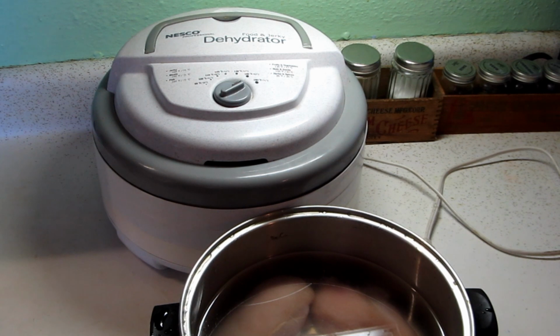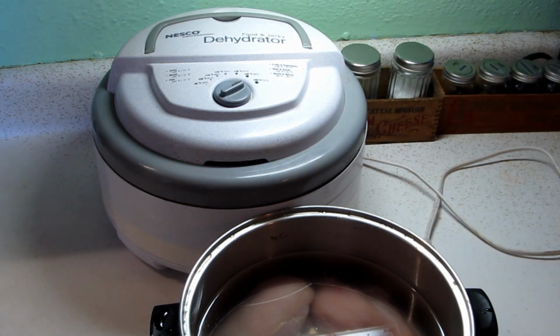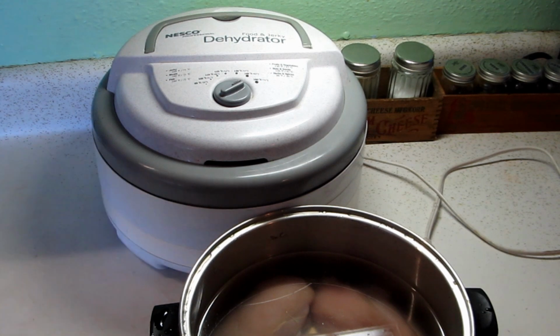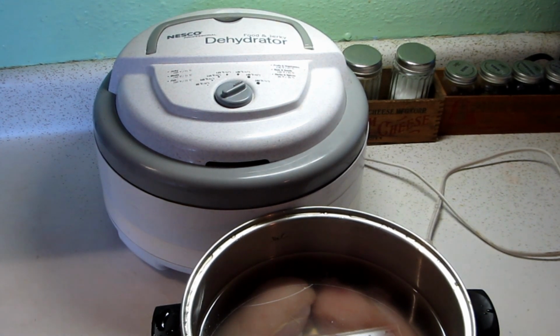Today I'm going to dehydrate some chicken. I'm doing this for Martin's camping trips in Canada when he goes on his long canoe trips. I have no idea how preppers do it, and by prepper I mean someone who's saving supplies for survival. I'm just doing this for a camping trip, and I'm going to show you how I do it.